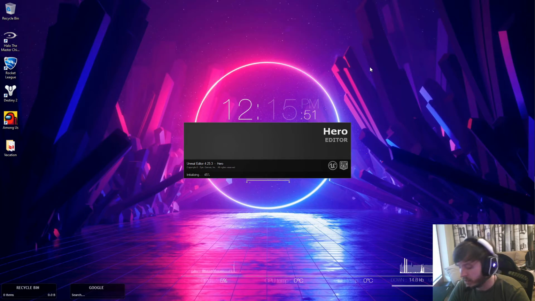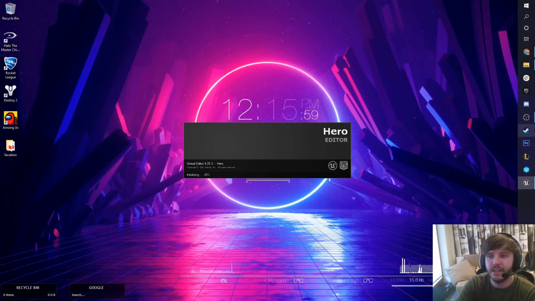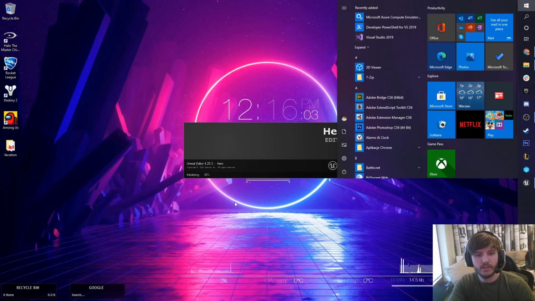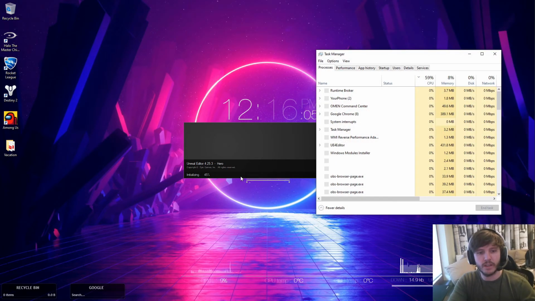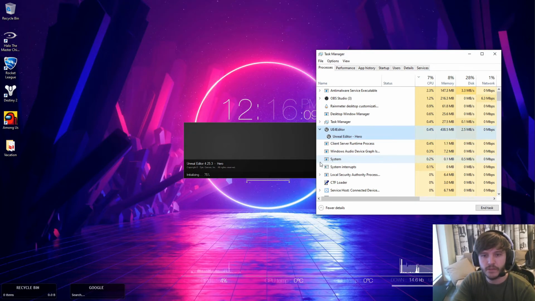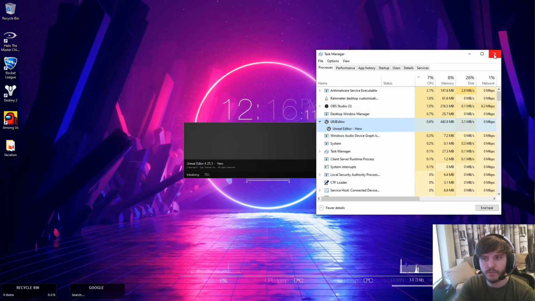Computer always seems like it's gonna die. I'm always worried about it. But it should open no problem. I don't know why I would need to compile a bunch of things, because usually when it is stuck on 45%, it's like shader compilers and stuff. So it's not doing much there. That's good.